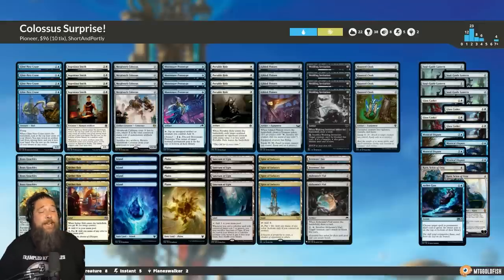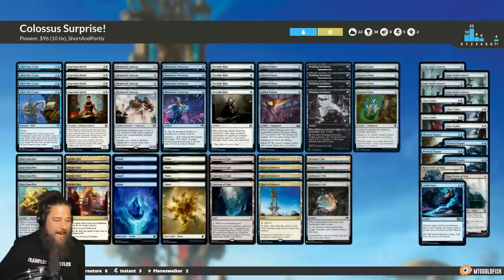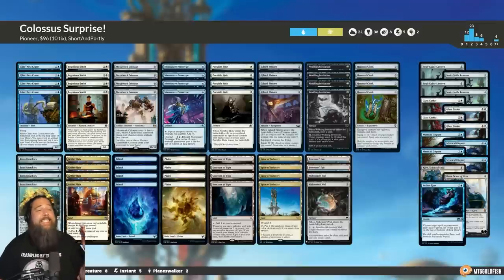If you're looking for a deck that can compete with the top tier decks in Pioneer on a budget or for free on Magic Online with the rental programs, I think this is the best option in the format right now. So anyway, that is Colossus Surprise. That's Metalwork Colossus in Pioneer.